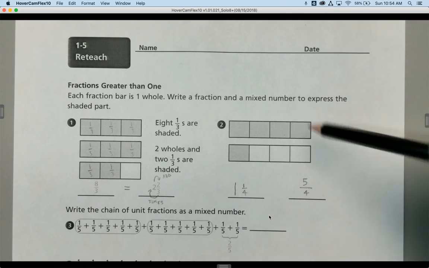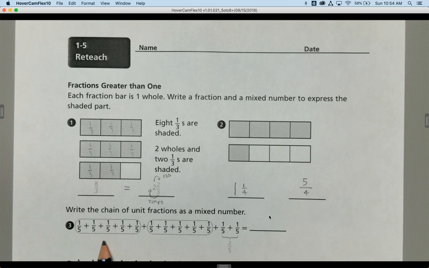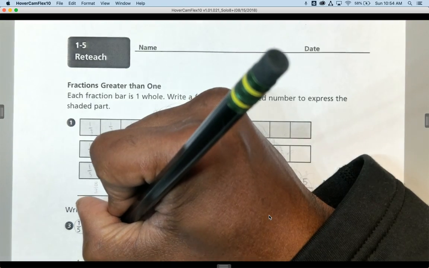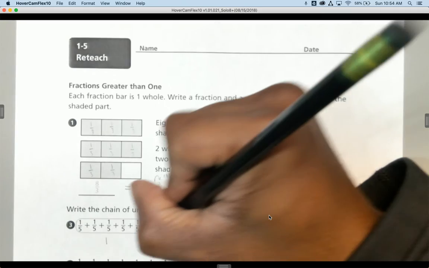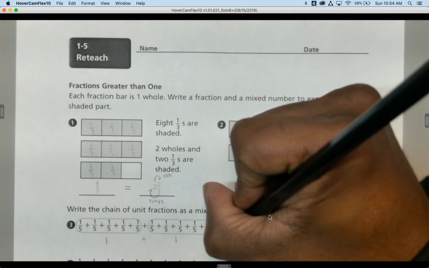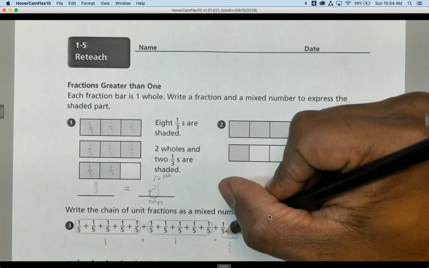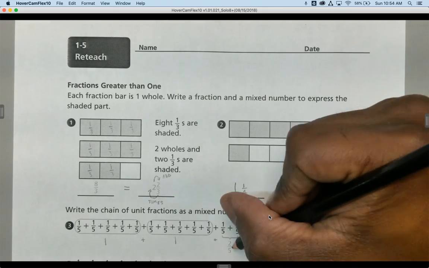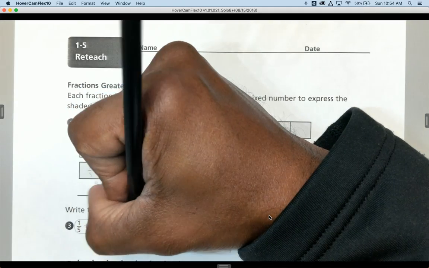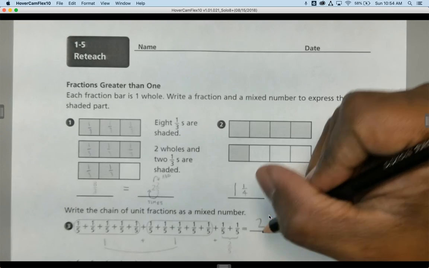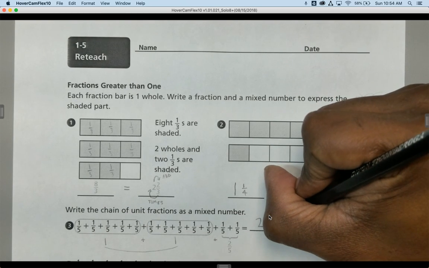Here's another way that, without the visual model, just showing unit fractions, you could take this long set of adding 1/5 and show how 5 1/5s make a whole, plus another 5 1/5s make a whole, plus 1/5 and 1/5 on their own are 2/5. 1 and 1 is 2. And then, of course, a 2/5 left over there.